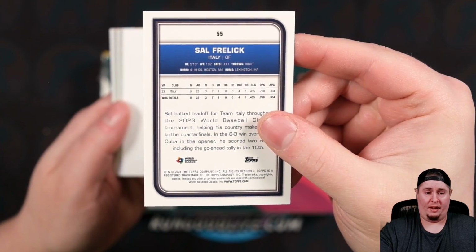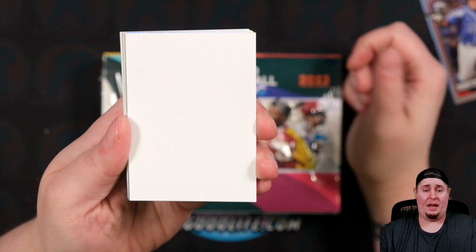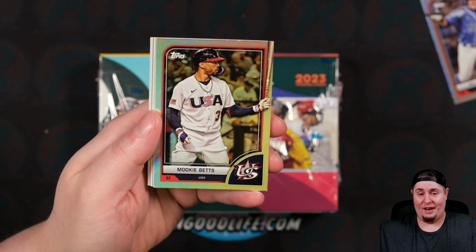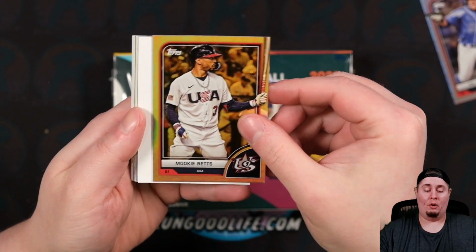That's actually a nice touch as well. So it's kind of like a premium release, like Diamond Icons, for example, which came out last week. All the cards are covered, so each individual one kind of makes it nice if you're a content creator or even a breaker. You can kind of slow roll each card.